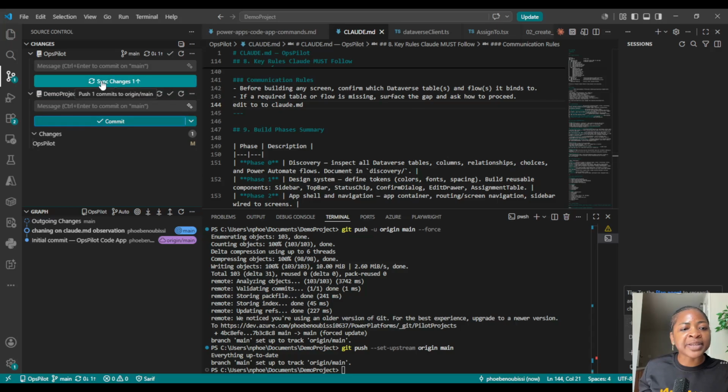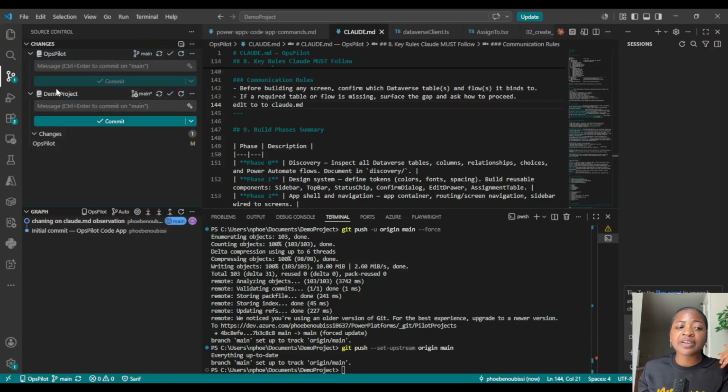Alright, I will commit and I will sync the changes. It said this action will pull and push the commit to the main branch. I will say okay. But once you work in a group of people, it will be different. In my case, this is what it showed, and you see this is the second change that is tracking everywhere.